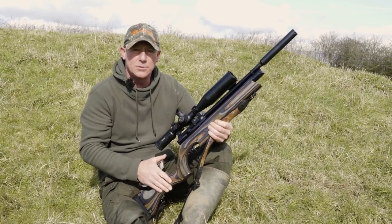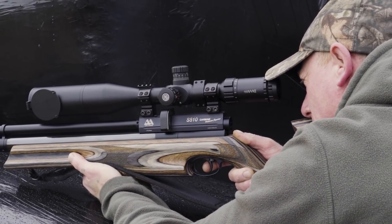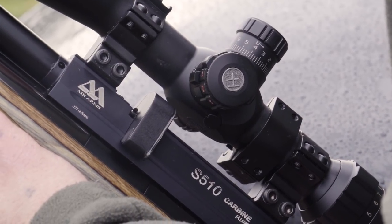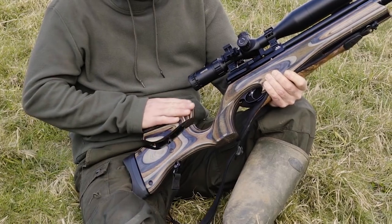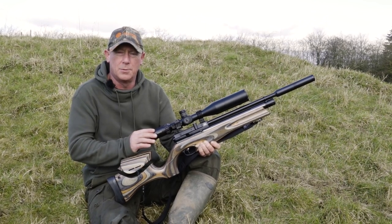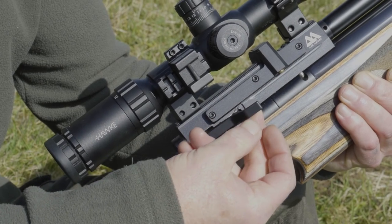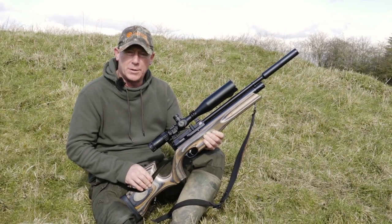Because we're around the farm today, I've chosen the Ultimate Sporter. I've had the Ultimate Sporter for two years now — beautiful gun, very well balanced. Still fitted with the Hawk Sidewinder 3-12x50. I've really got to like this scope; the half mil-dot really works for what we need with air rifle shooting. It's in .177 calibre and it's as accurate and deadly as any .22 out there. A good feature about the Ultimate Sporter is definitely the cheekpiece — it can move in any direction and you'll be perfectly lined up with your scope. The side lever is my favourite action of the Air Arms range: very smooth, no clicks or noise to scare anything when you're reloading, and it cycles the pellet perfectly every time. It's light, well balanced, and very accurate — a perfect rifle for what we're doing today.